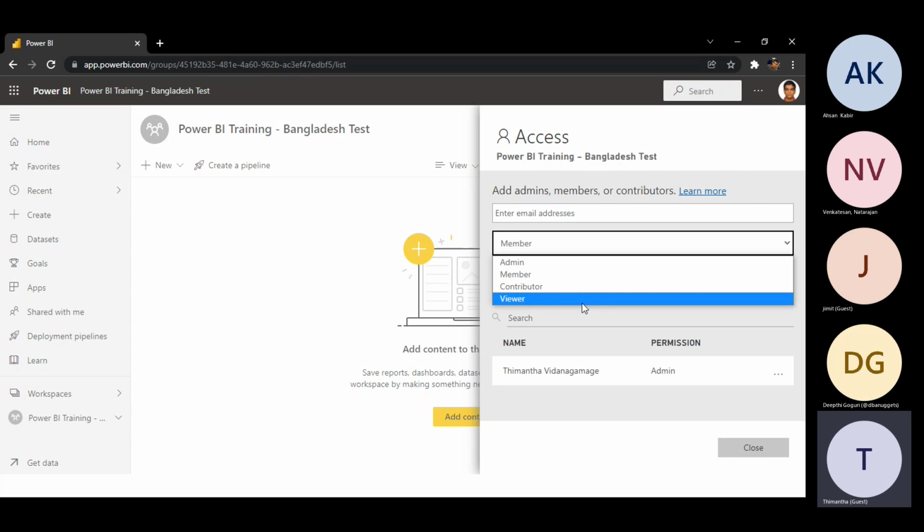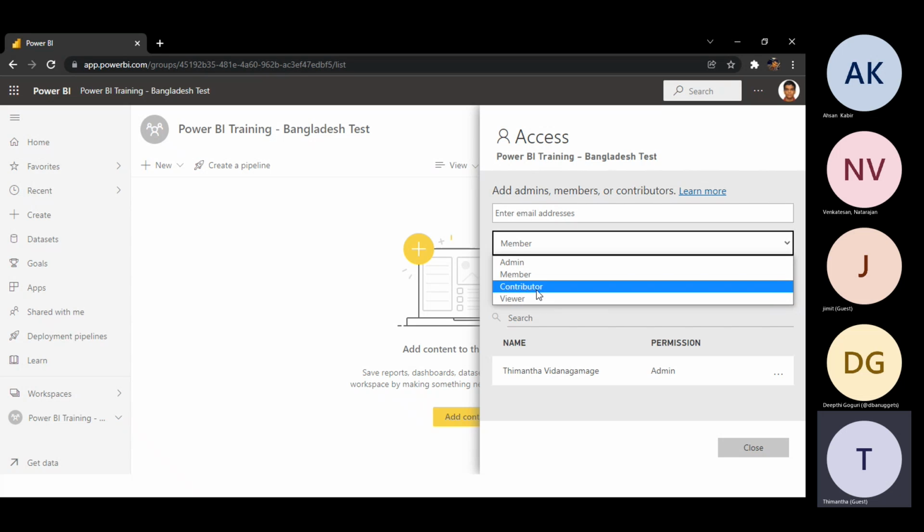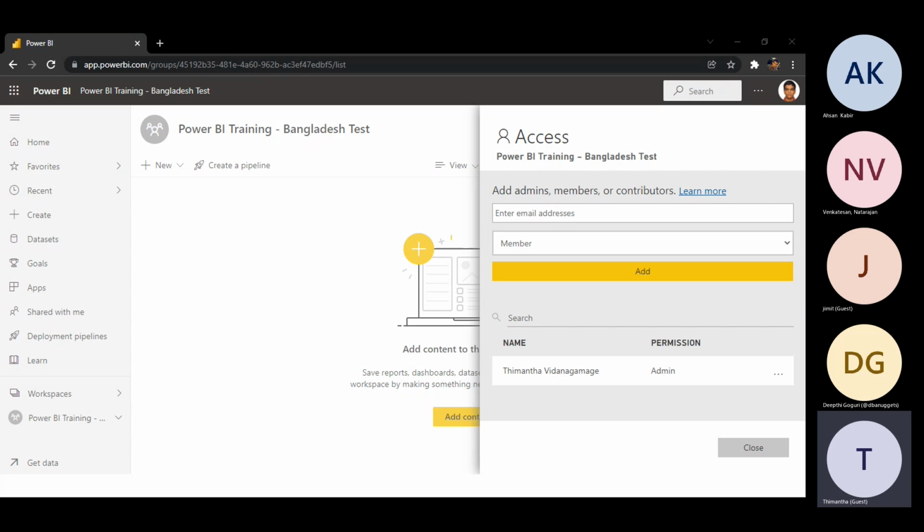That's what the viewer option provides you, and the member and the contributor options lie in between. Let me just quickly see if I can provide you a detailed comparison of this if you really want.